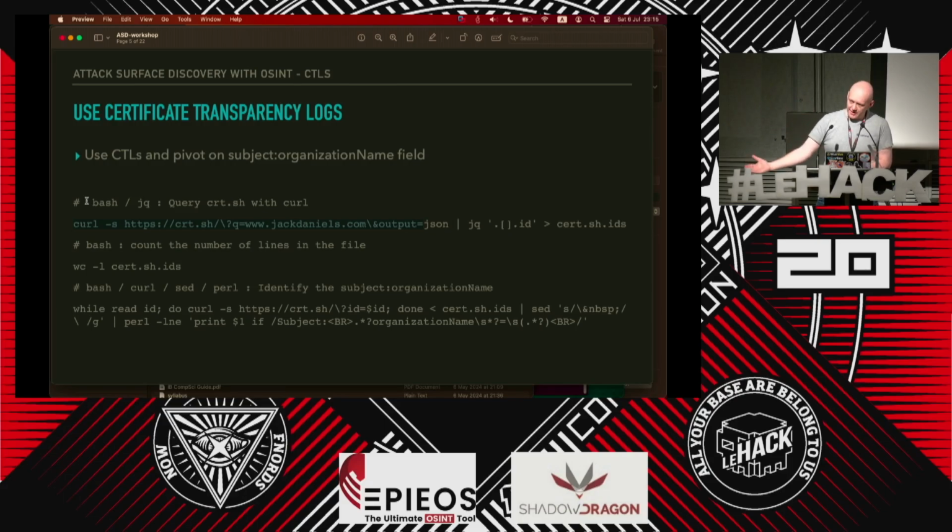Certificate transparency logs are great as a starting point for asset attack surface discovery, because usually there's a human behind it. Usually requesting certificates, or at least filling in the forms, even if it's DevOps, there's going to be some point where a human has typed in an organization name. So the first step here is saying, can we use CT logs to try and find some subject organization names so that we can then pivot on that data point and find some other domain names. If I take this, I'll show you what it's going to do.